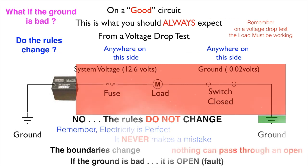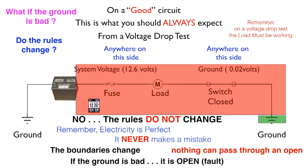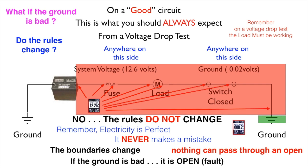So as you tested for this, because nothing can pass through an open, you would have system voltage at the battery, both sides of the fuse, both sides of the load, and both sides of the switch, because they all have continuity. Now, you would have ground at the ground point, but that ground, if it is open, could not pass through, so you would only have ground at the ground. If the ground is bad, it is an open. It is a fault, and nothing can pass through the open.